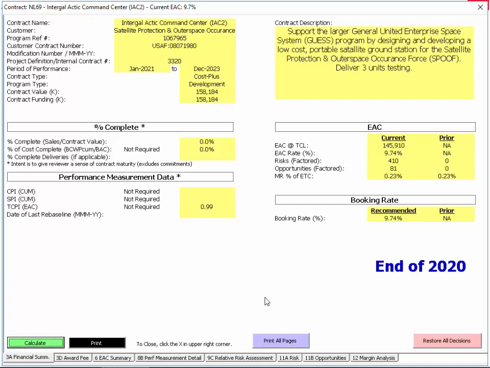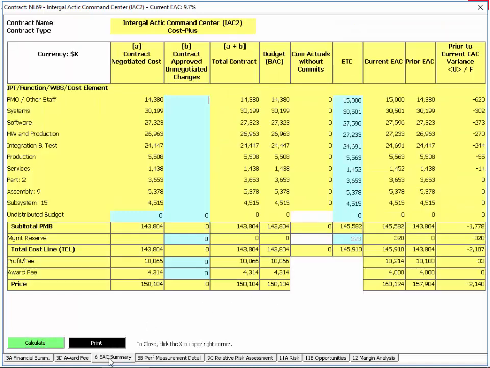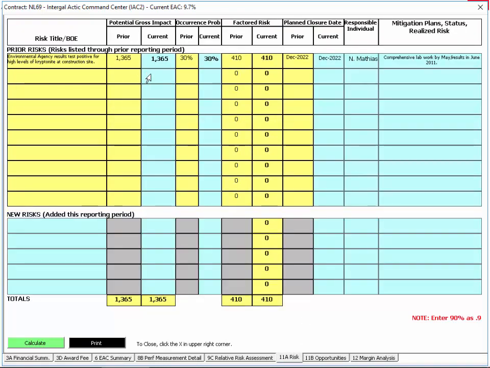And if I click on the tabs, I'm presented with the data for that part of the EAC tool, and I can change any field that's in blue. So I could change my estimate to complete. I could put in a new risk or opportunity if I click on the tab. Again, entering data into the blue fields. And the other fields are self-calculating when I click the Calculate button.